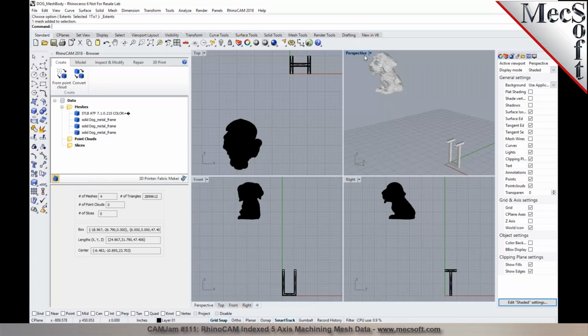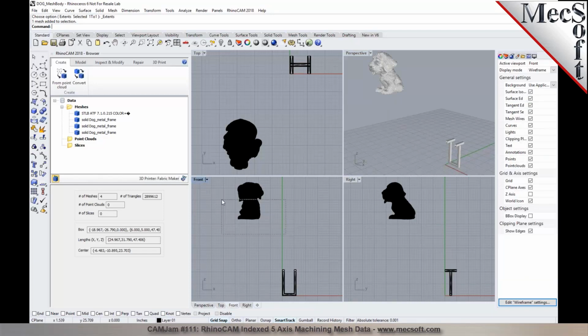So how would you want to slice this model in here? And do you want me to move the actual part into a specific location before we start slicing it? Yeah, that would probably be the best option. So if we can just center the frame kind of within the body of the dog to start off. And, okay. So the frame is kind of like upside down as it sits right now.